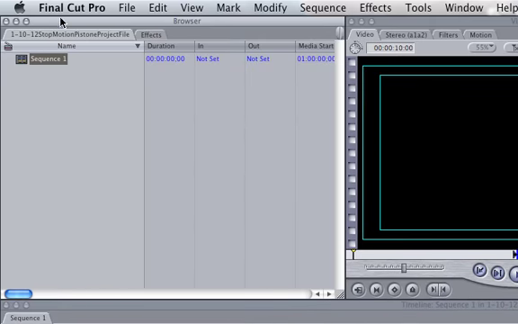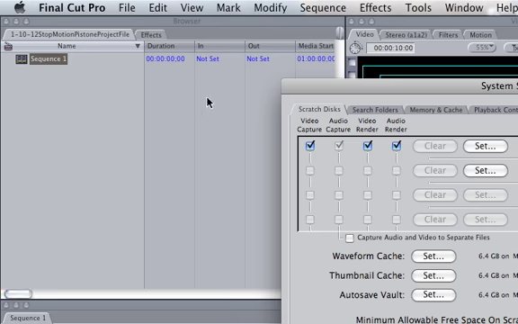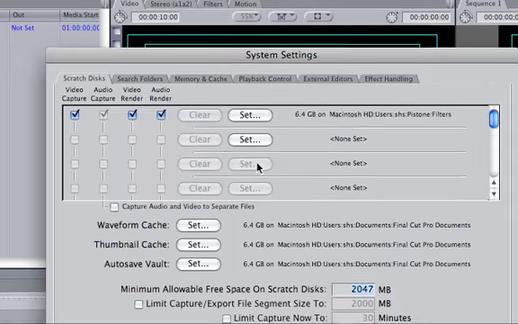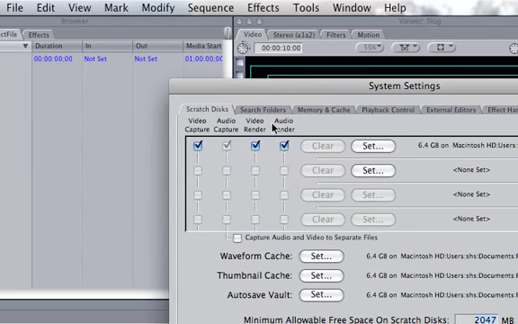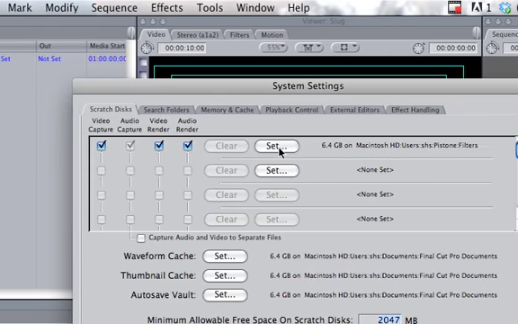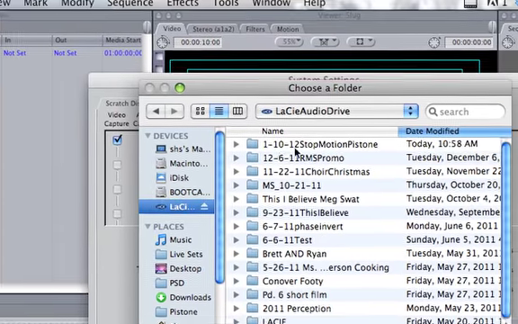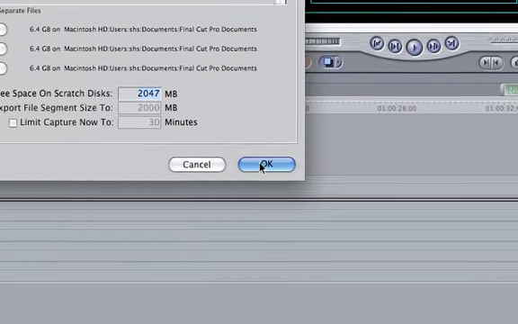The last step, we're going to set our scratch disk. Now the scratch disk is important for when you are logging and transferring or logging and capturing, but it's also important because anytime you render video or audio, temporary files are put into that folder. So we want to make sure that they're also in the same spot. So set the C drive, the folder I created earlier, choose it, say OK. Now my file management is complete.